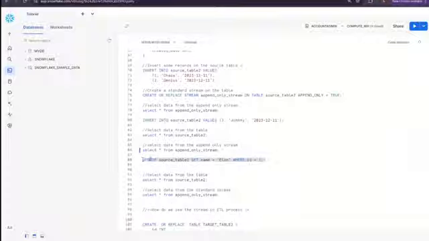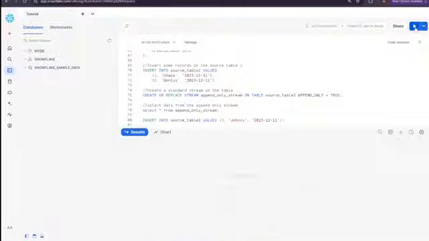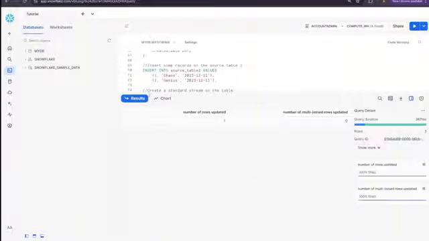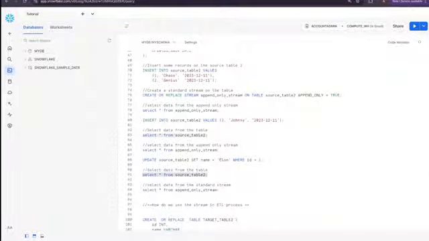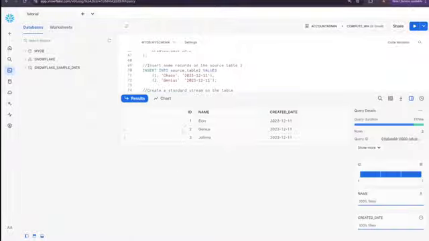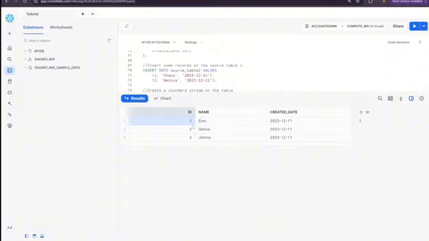Now, if I update data inside this table, where I'm going to update the name of the ID 1 from Chaos to Alan, this particular stream will not capture this DML operation because this is only for append only, right? So if I do a select star on my source table, I could see that the name of ID 1 has updated from Chaos to Alan, right?